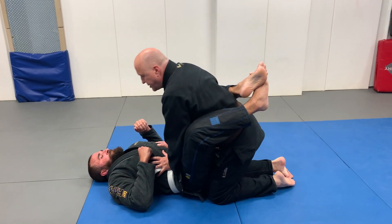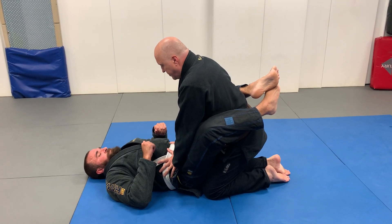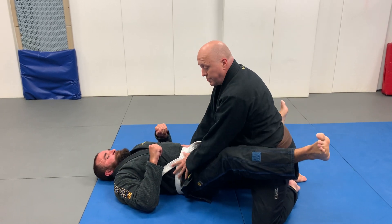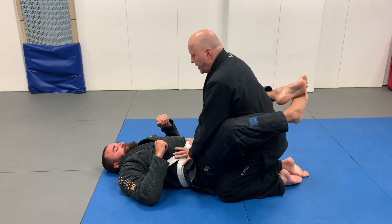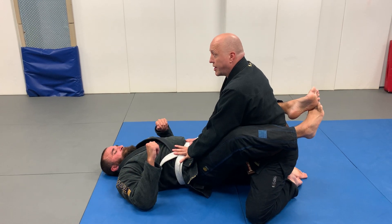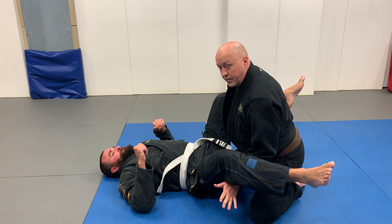I move my knee into his cossacks. Hold my hands on his hips to keep him there. Back straight, and then I slowly open my hips, and as I do it puts pressure and he opens right away. Everybody knows this pass. But when I come here and open it, I'm going to feel the tension in his legs. I'm going to know when it's going to break open, and the minute it does, I let go and I swim in just like that.